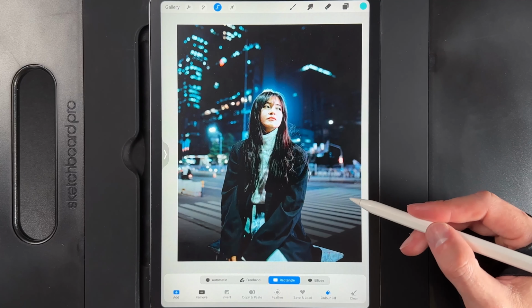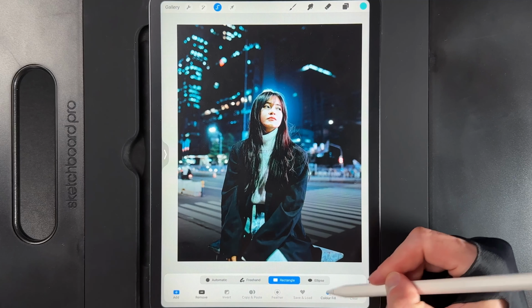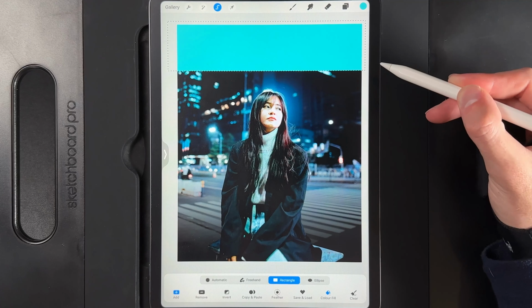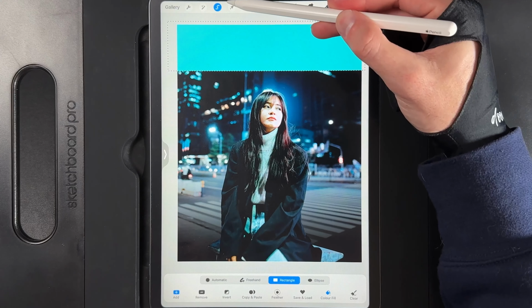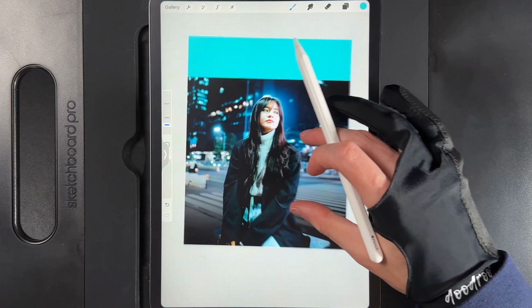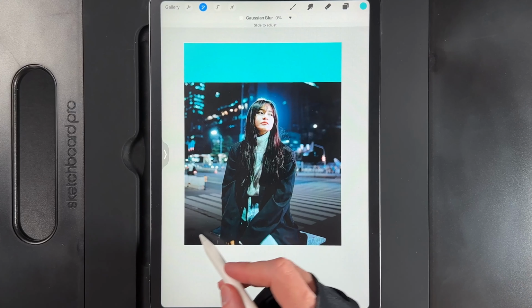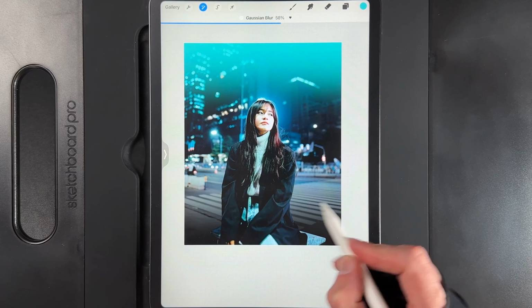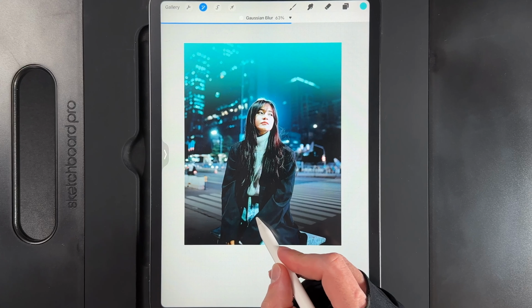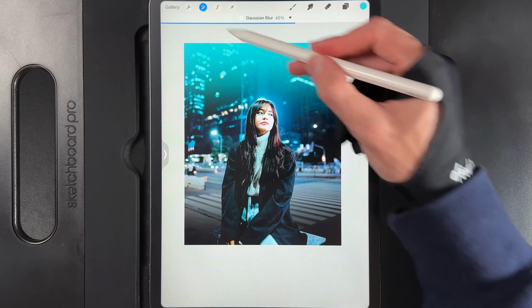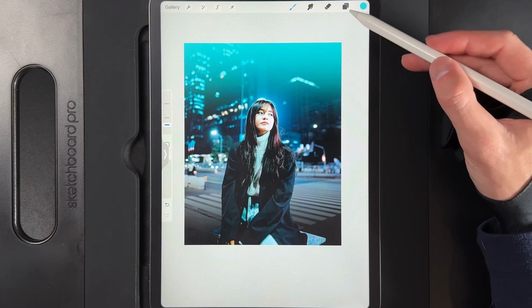We're going to do exactly the same. We're going to go to our selection tool again. We've still got rectangle and color fill turned on, and we're going to draw a box at the top of the screen like so, and let go. Then tap on your selection tool when you're done. Go to your adjustments, Gaussian Blur, and swipe from left to right again, adding in a really nice blue hue. I'm going to take it up to about 65%, exactly the same as we did before. Then tap on your selection tool when you're done.